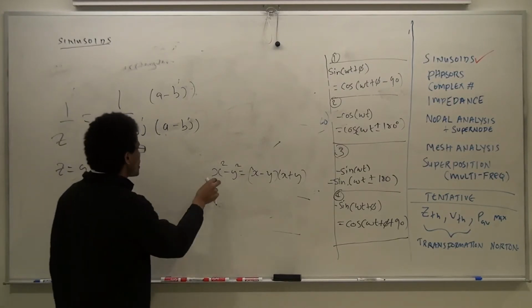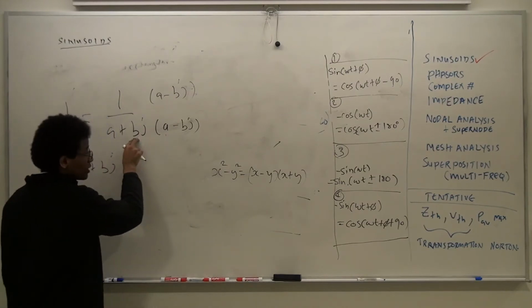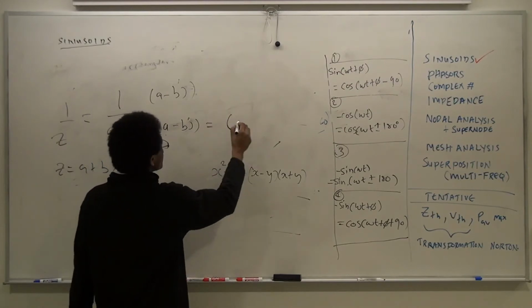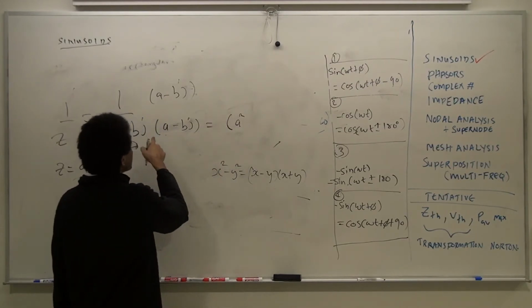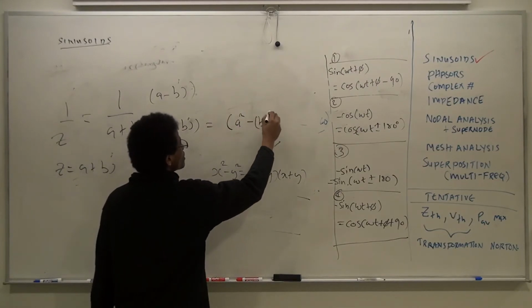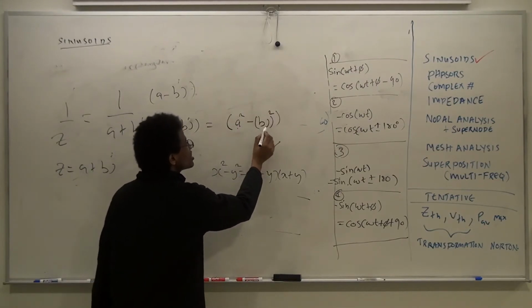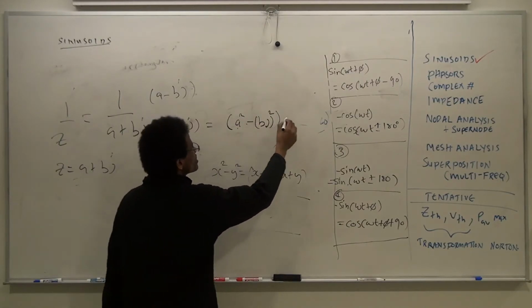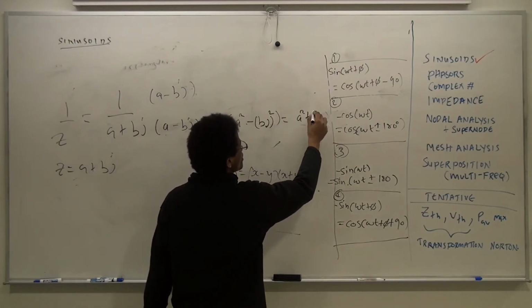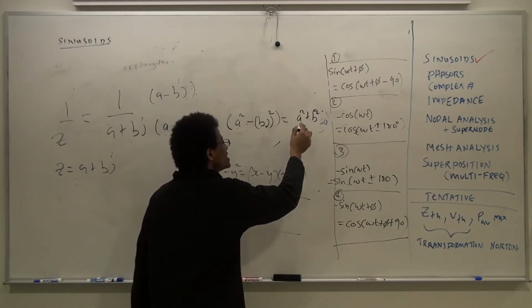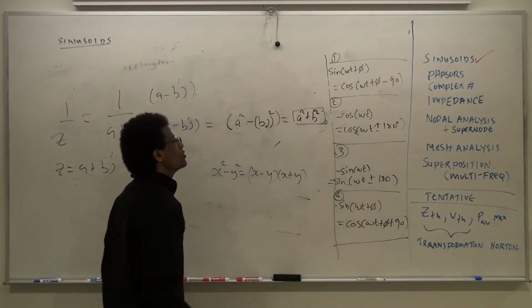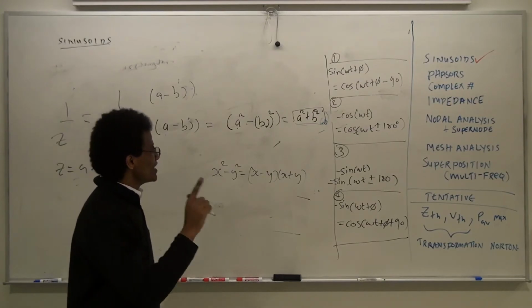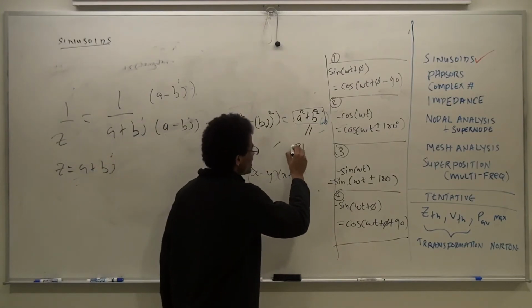If you can, in your mind, visualize that x as a and y as bj, not just b, bj, then we can say this is equal to what? To a squared, right? Minus what? bj, all squared. A squared minus b, what's j squared? -1. -1 times negative is? Positive. So this is equal to a squared plus b squared. Can anybody relate this to how we describe a complex number in the modulus? Exactly. It is the modulus squared. Excellent. This is equal to z squared.